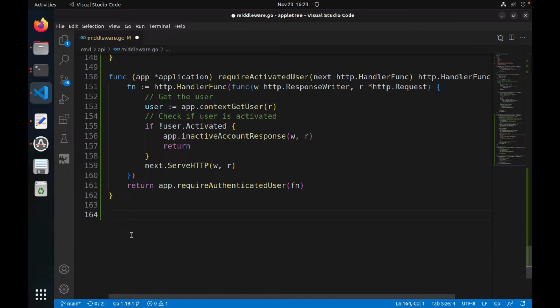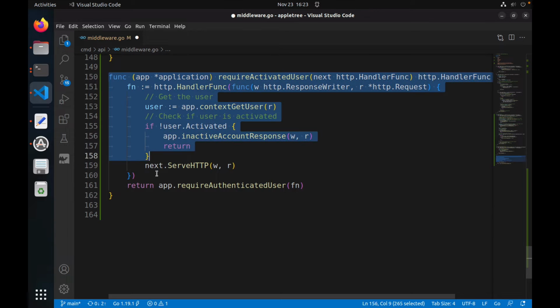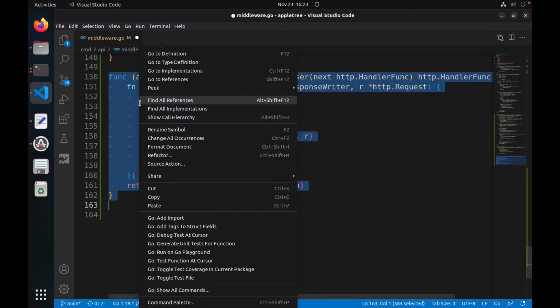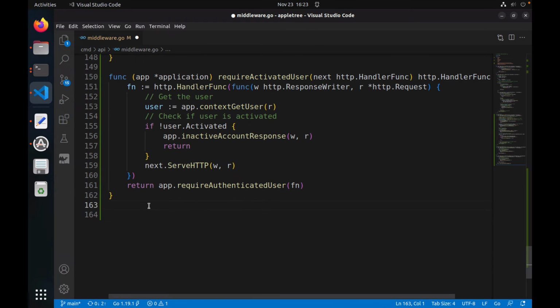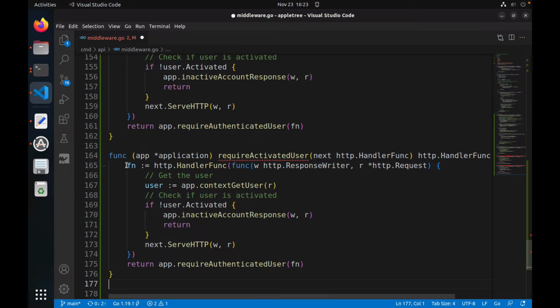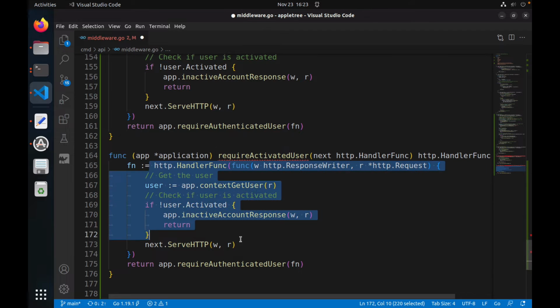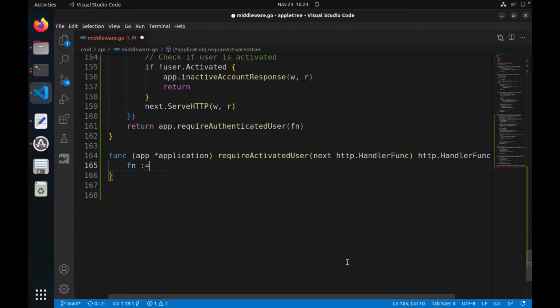All right, so our middleware that will be checking for a specific permission. Okay, so let's just start. Let me just copy this so that I can have something to start with. Let's remove all of this. Okay, so the name of this middleware will be called require permission.